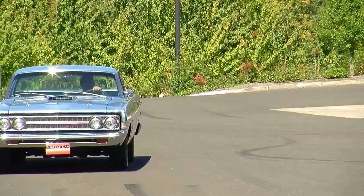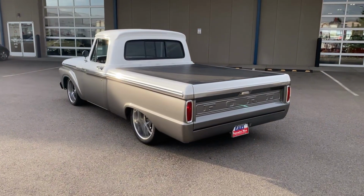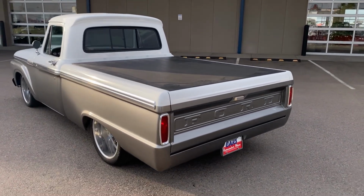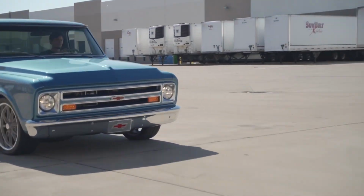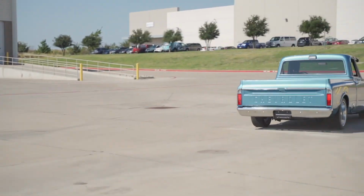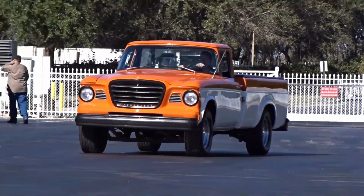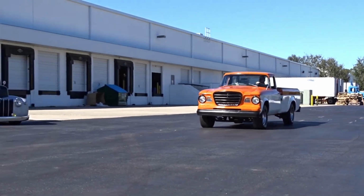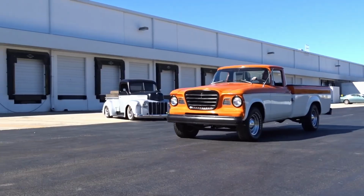And there you have it, 10 classic pickups from the 1960s that not only defied the rules of their time, but that still set hearts racing today as if no time had passed. Some were beasts in disguise, others hidden gems, but all have a story worth telling and reliving.